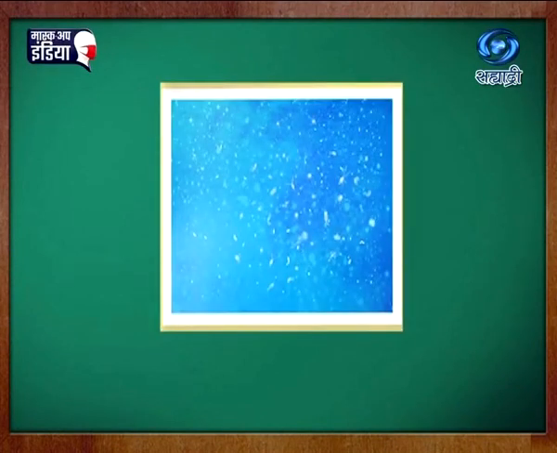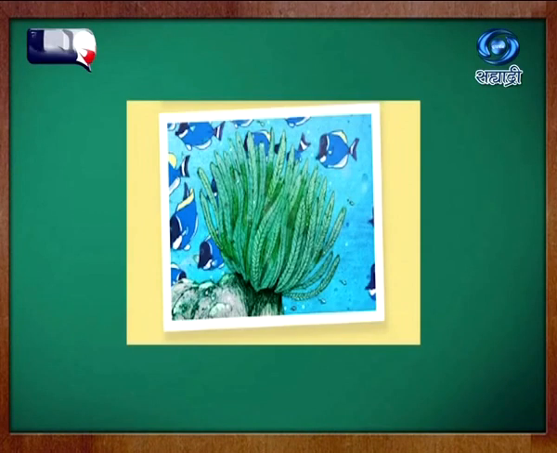Plankton is the main source of food for many sea creatures. They are a mix of algae, bacteria, tiny animals, and the eggs and larvae of large animals that float about with the ocean currents. Feather stars may look like plants, but they're really animals. They use their feather-like arms to catch and eat bits of floating plankton.